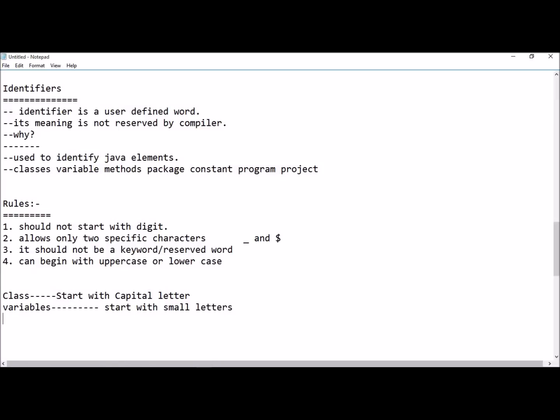Not only variables, we also have methods.